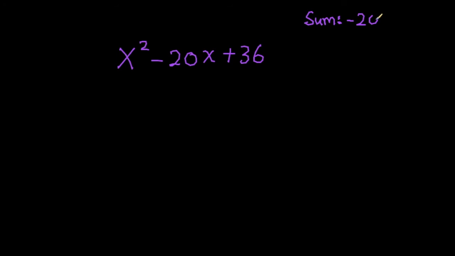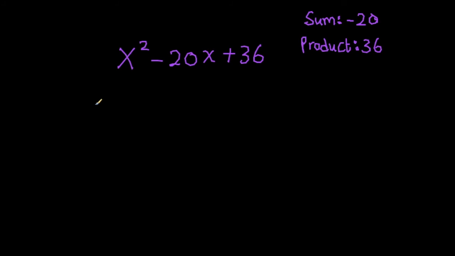I haven't really done this expression before. I'm just going to take a random one out of the book. Let's do x squared minus 20x plus 36. Before I start the stopwatch, I'm going to write down the sum and product that I need. Sum is negative 20, and product is 36. So I'm going to use the Po-Shen Loh method to find those two things: two numbers that add up to negative 20 and multiply to 36.